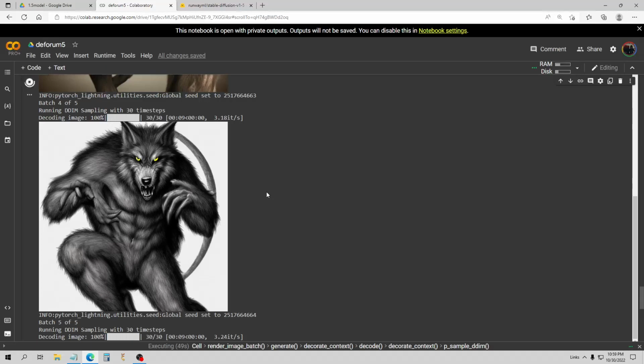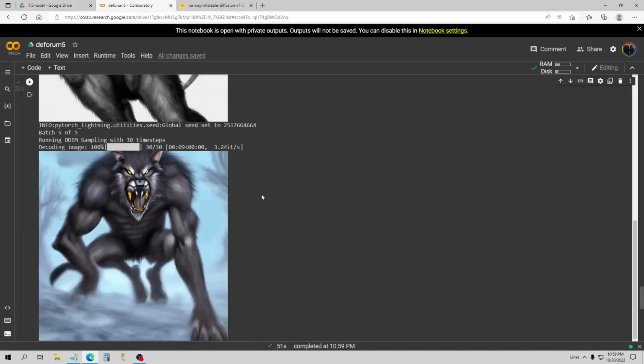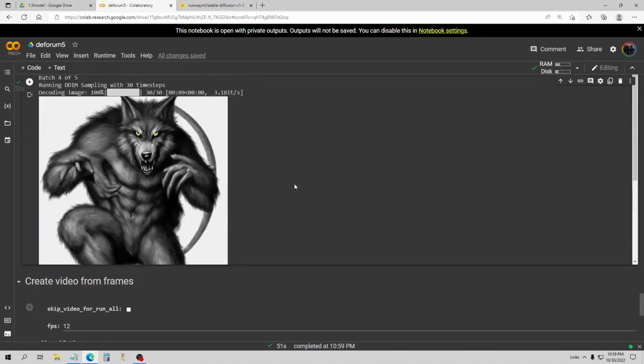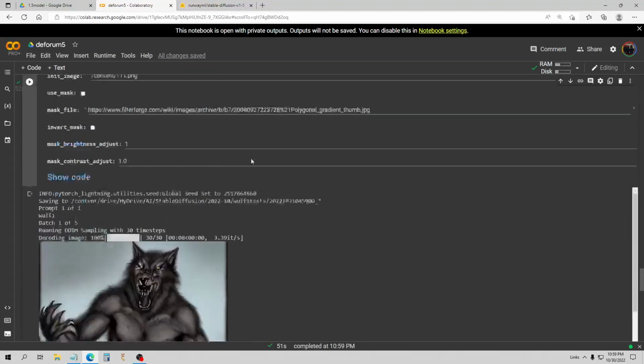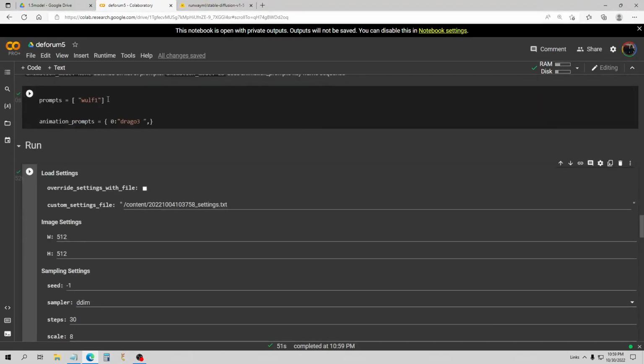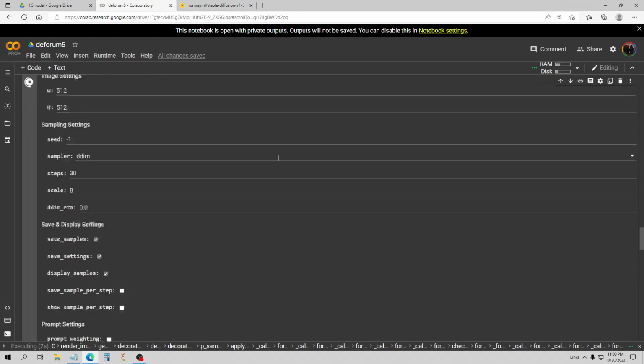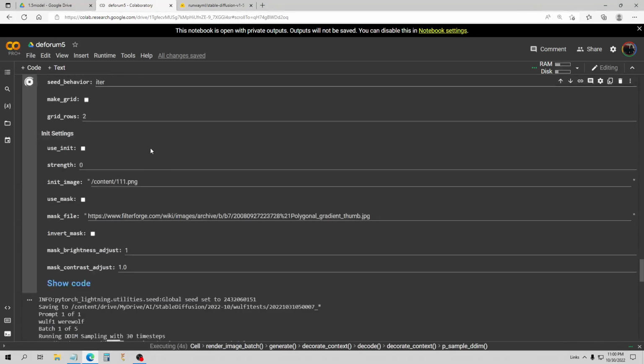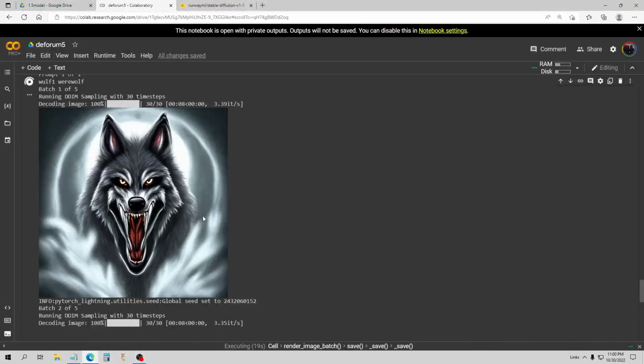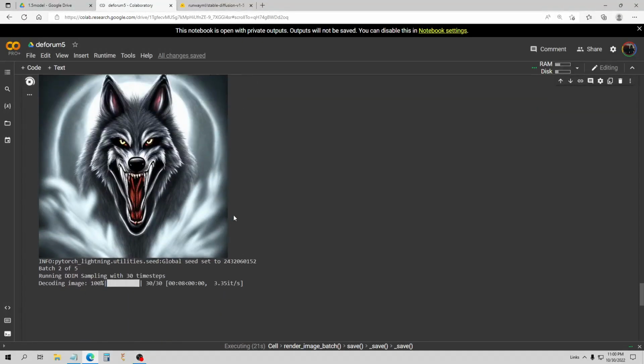And now you can also do a wolf one werewolf. That's another way that'll give us a little different flavor here as well. So I'm going to go ahead and do that now. I'm just going to put wolf one werewolf. And this will mix in a little bit more of the kind of standard werewolves that we're used to. And then I have some prompts here we can try out as well. Okay, and there is our wolf one werewolf.